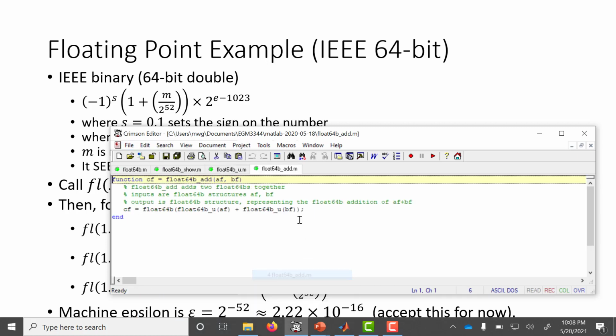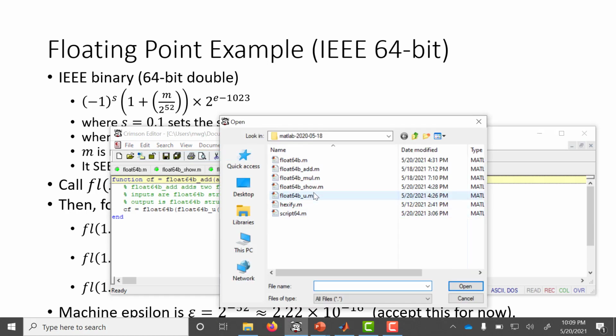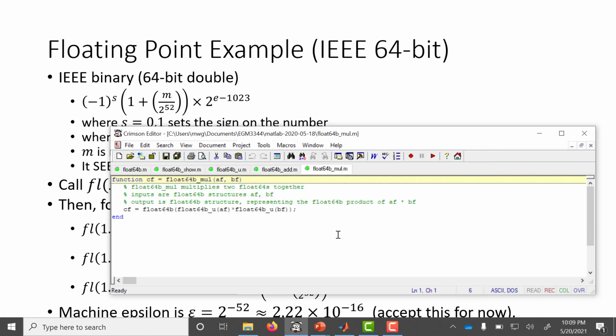And then for maybe an add, it's pretty straightforward. I've got a 64B add. So I've got the AF and BF structures coming in. I unravel them, add them, and then I float them back and return it. So that's the add, similar to what I did before, not a lot different. I could do double representation, double floats, sort of normal type things, but I thought I would show you this to be consistent with what I did before in the simple version. So here's the multiply. You unravel both, multiply, and then float the result and send it back.